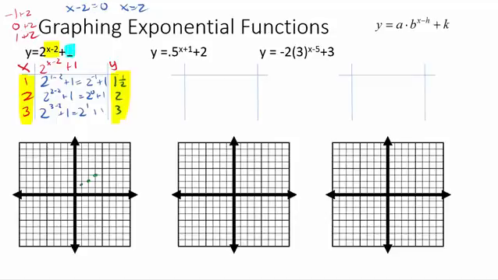Another thing to remember is it's good to graph the asymptote to get a picture of that. The asymptote is always going to be at that plus number when we're in this form. So our horizontal asymptote, I'll abbreviate here for this video, I'm assuming you've seen some of the other ones, is at y equals 1. Remember that that is the equation of a line, so we need that y equals there, not just 1.